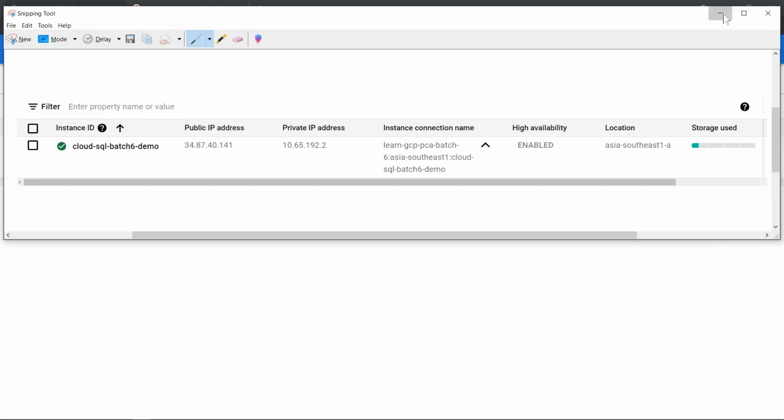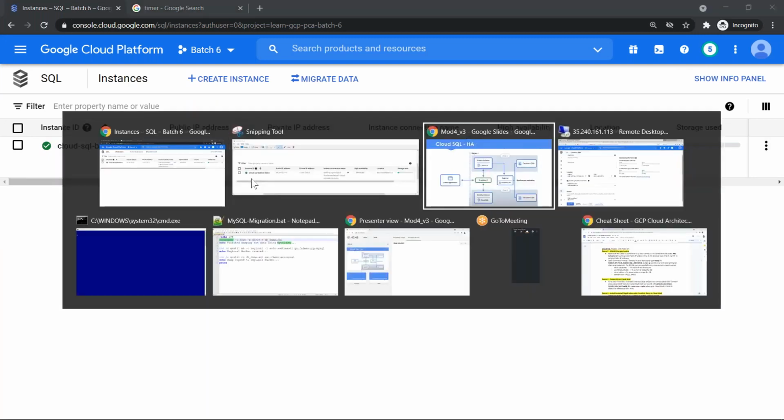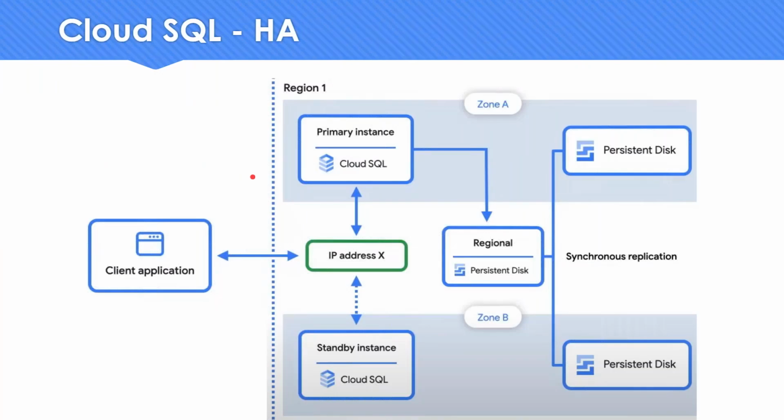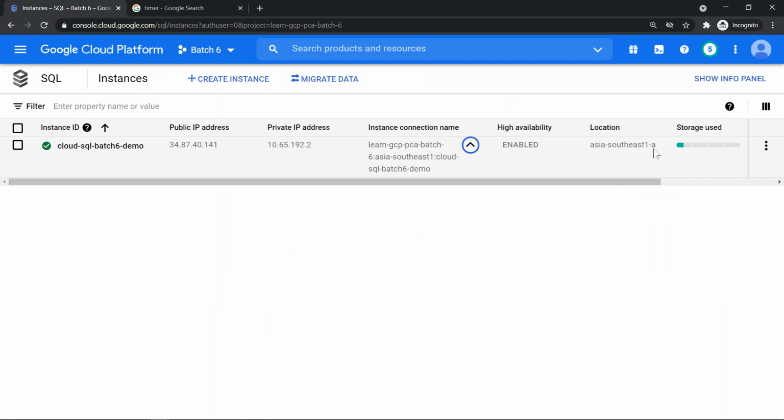Now when failover happens, everything should remain the same. As per this diagram, everything should remain the same. The only thing is that the master is going to be now in B zone. IP address same, internal IP same, public IP same. The location of the master should be in B. That is what is going to happen.